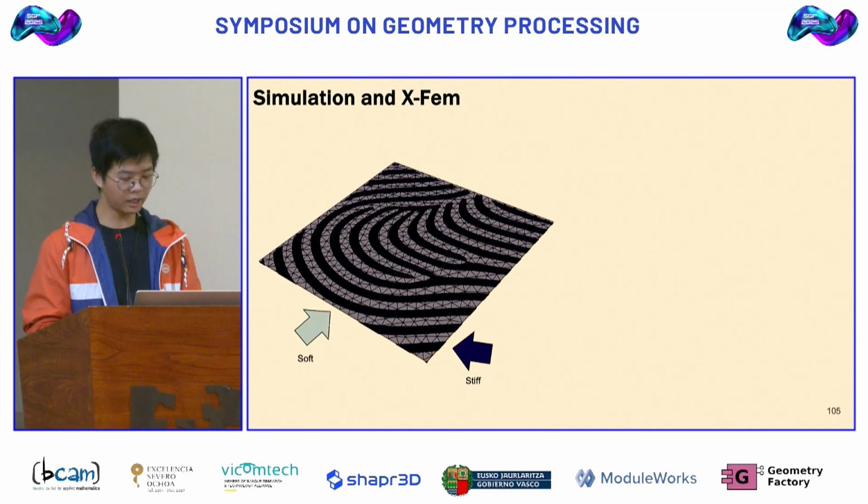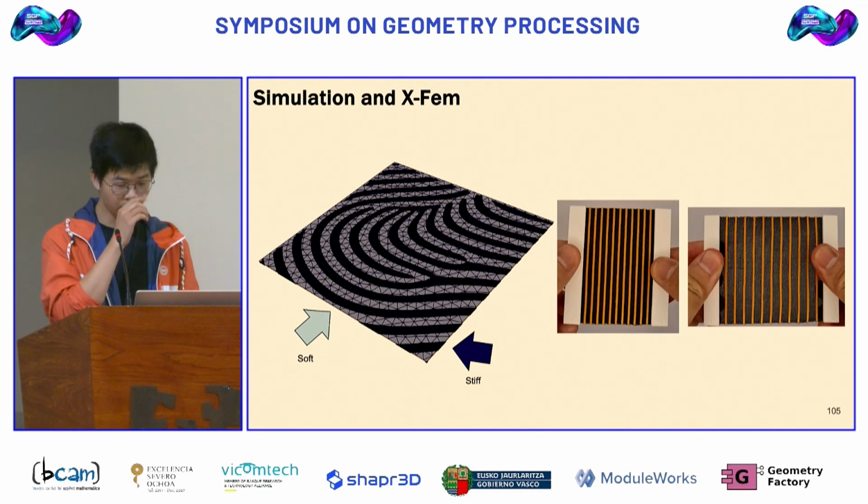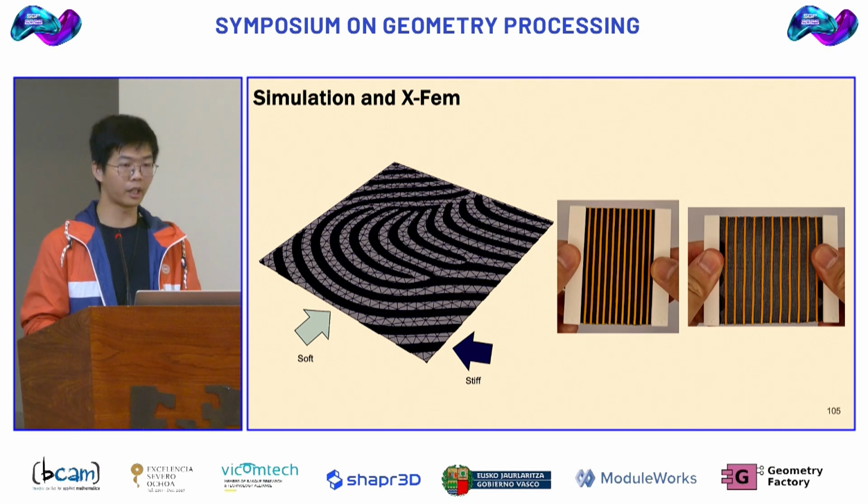These stripe-patterned structures are made of two materials, one soft and one stiff. The interface between the two materials changes as the design of the stripe pattern changes. Proper treatment of this interface is important, since both materials deform at different rates when subject to an external force. To accurately simulate the behavior of a design, we must model the discontinuity in the strain across the interface of the materials.